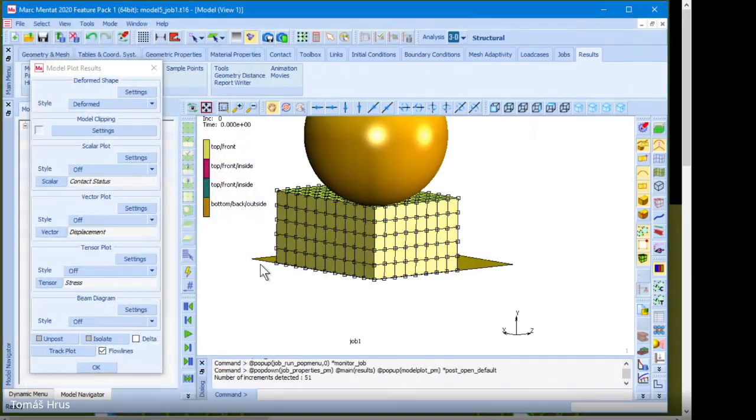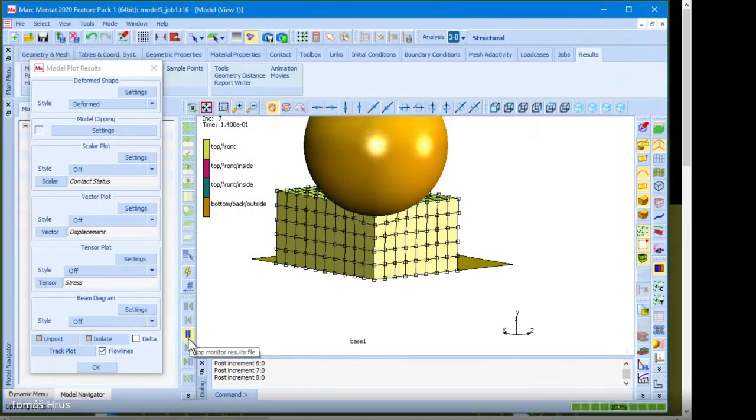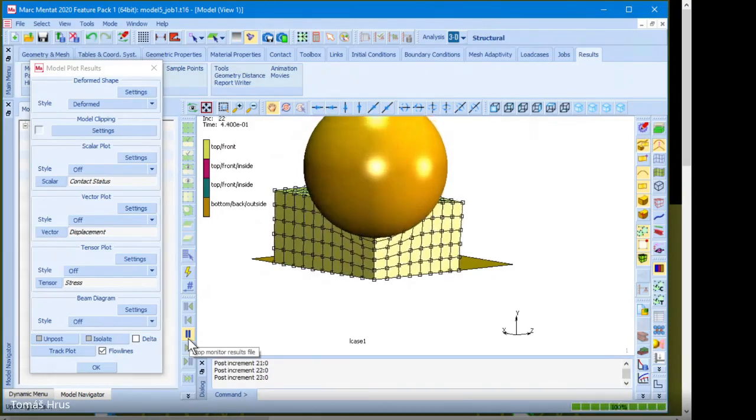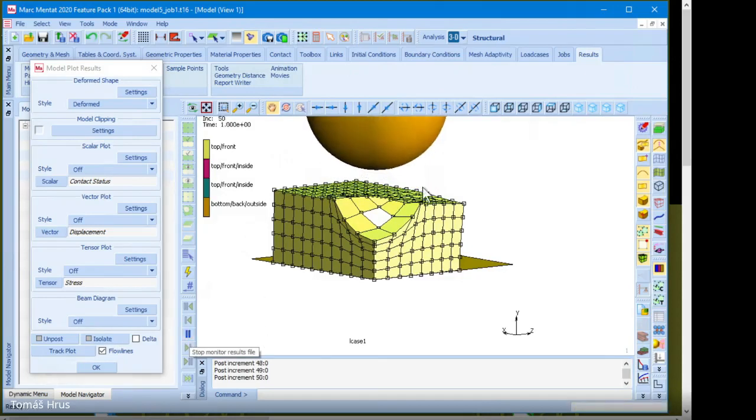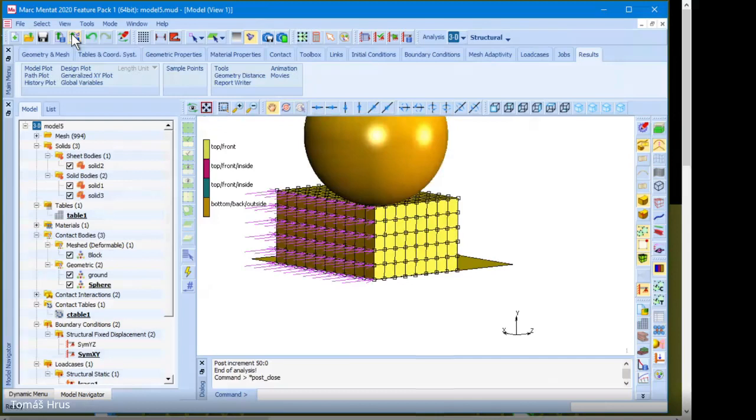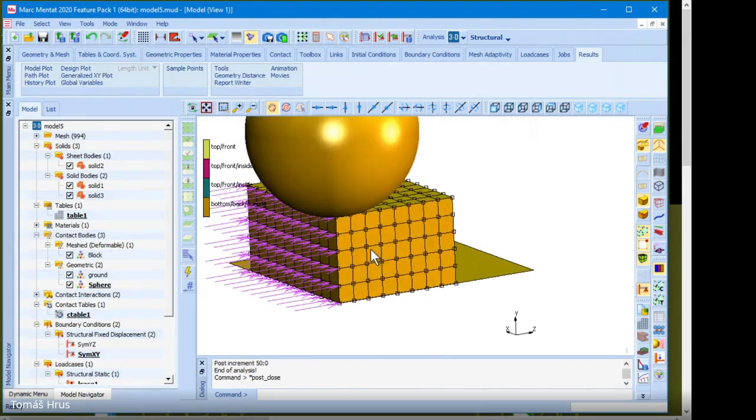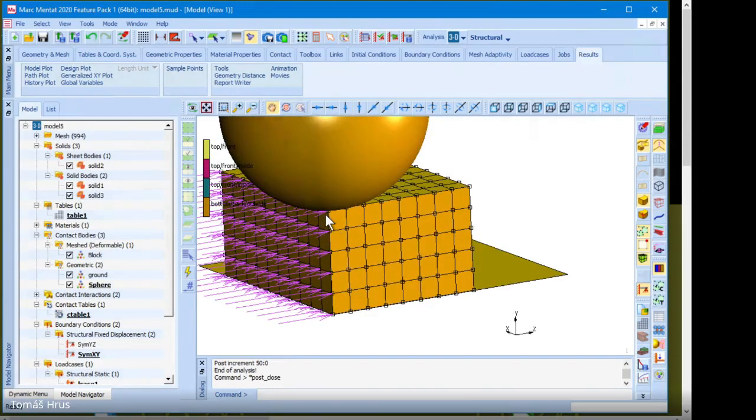So now, if we succeed, we have this result. Okay, everything works fine, but it is not good for us, because the mesh is not perfect here. So now I can change the model so that I can use a different mesh with smaller elements. If we have small elements, we can get a better result.